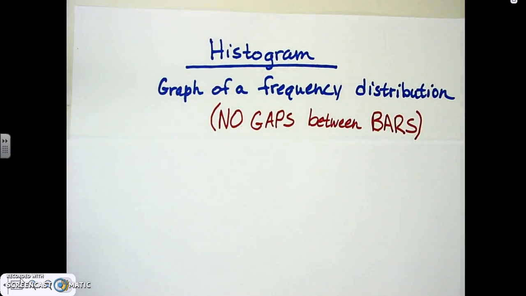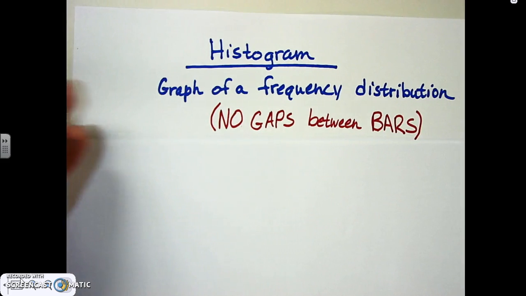But when it comes to a histogram, unlike a bar graph, a histogram does not have gaps between the bars. If you have gaps between the bars, your whole graph is going to be completely wrong, and I'm going to count it wrong because you're doing a bar graph instead of a histogram. A histogram has no gaps between bars. So when we do our histogram in a few seconds, make sure that there are no gaps between your bars. It's not a bar graph.